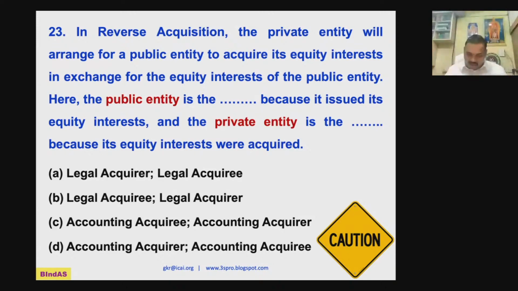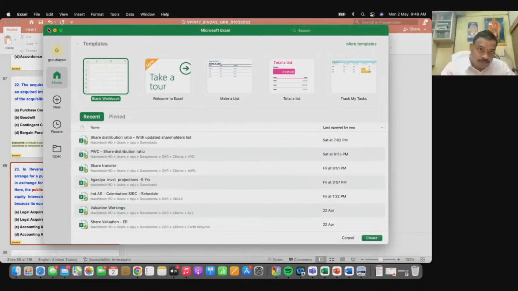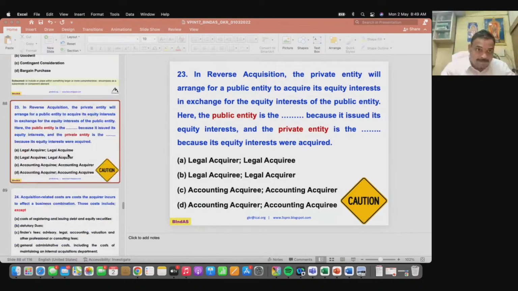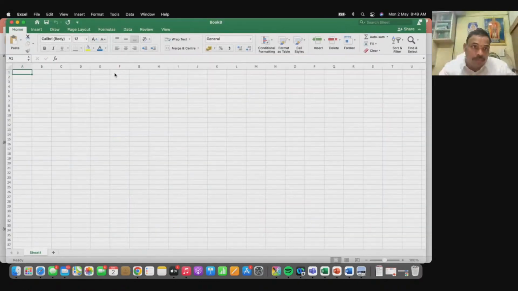But very poor fellow, he doesn't understand that post marriage, he may be the legal acquirer, but the accounting acquirer is different. After marriage he will feel that he only is the legal acquirer, but the accounting acquirer is different. I'll just share with you some interesting examples. Please look at this. I'll show you one example; you will be quite surprised.